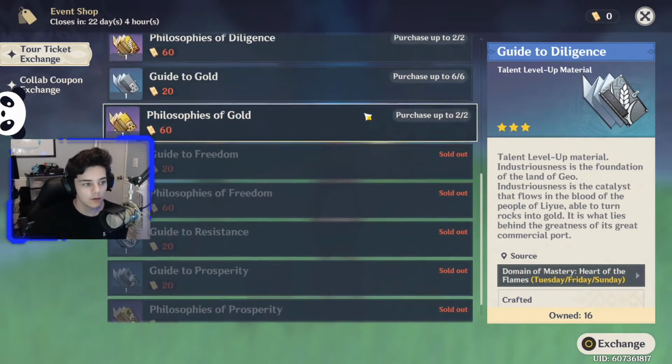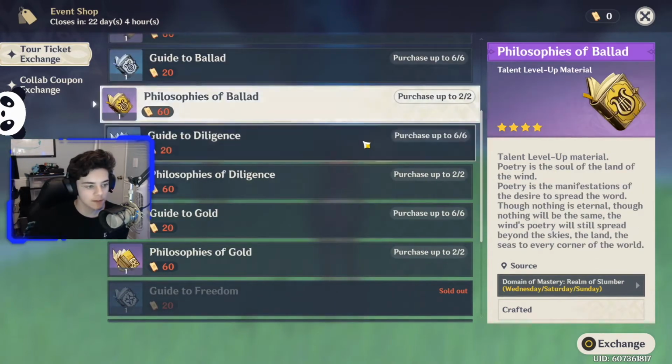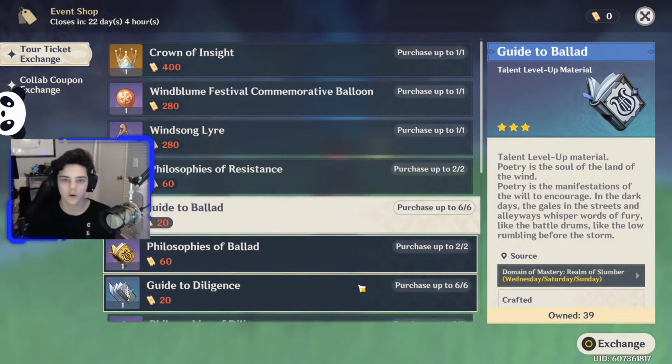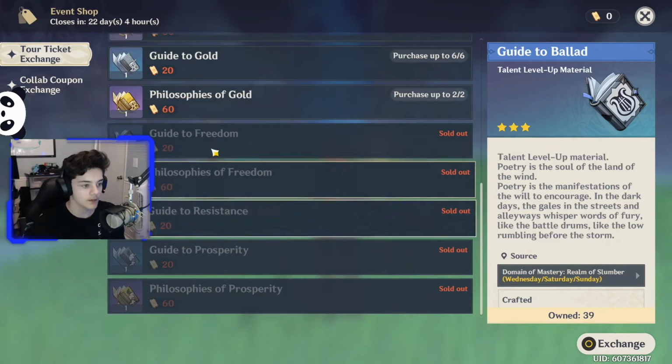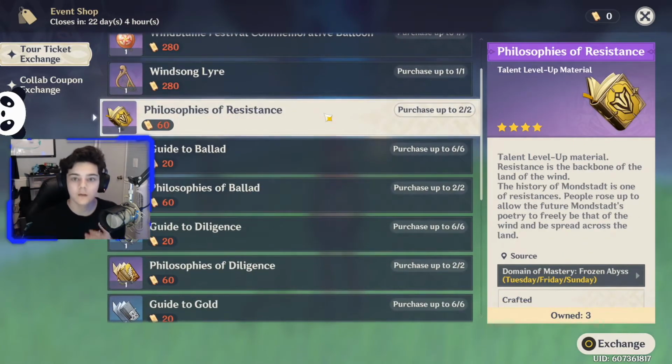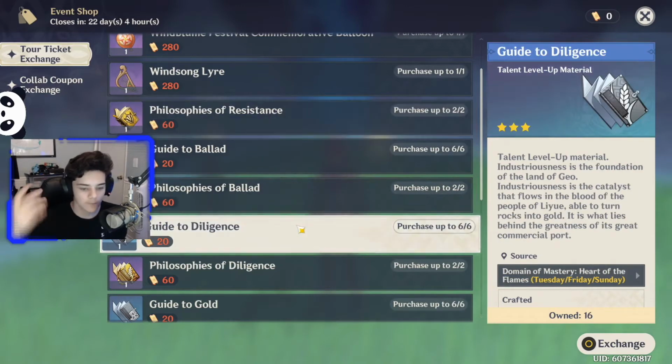Again, there's the talent books. If you want to get talent books, spend your tickets on talent books, make sure you're spending them on the character or characters that need them. If you want to upgrade Barbara, make sure to get Freedom. If you want to upgrade, say, Noelle, Bennett, or Diluc, get Resistance. Now, I don't want you spending your tickets on Diligence if you don't have Ganyu or something like that, so make sure you get what you need.